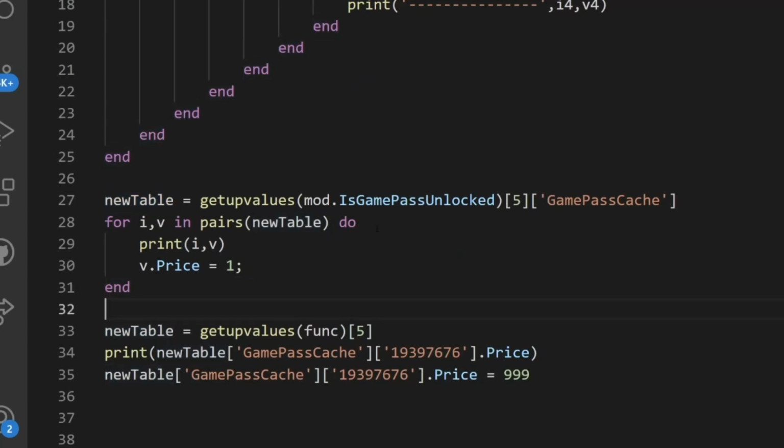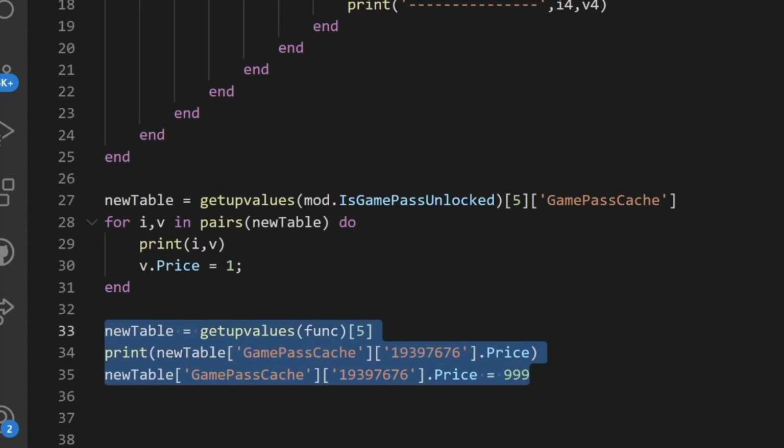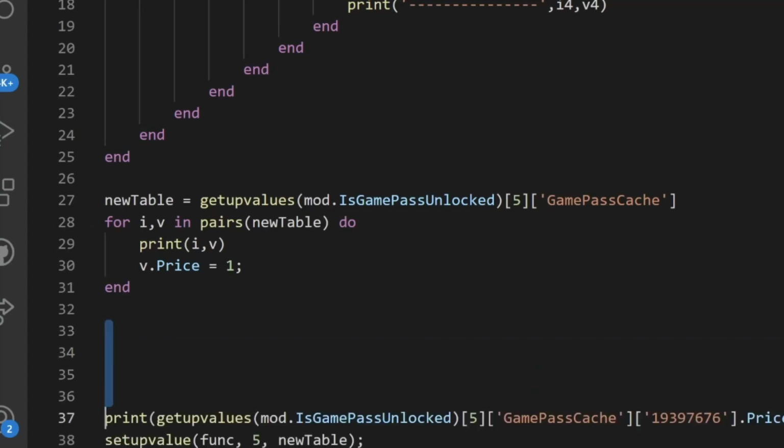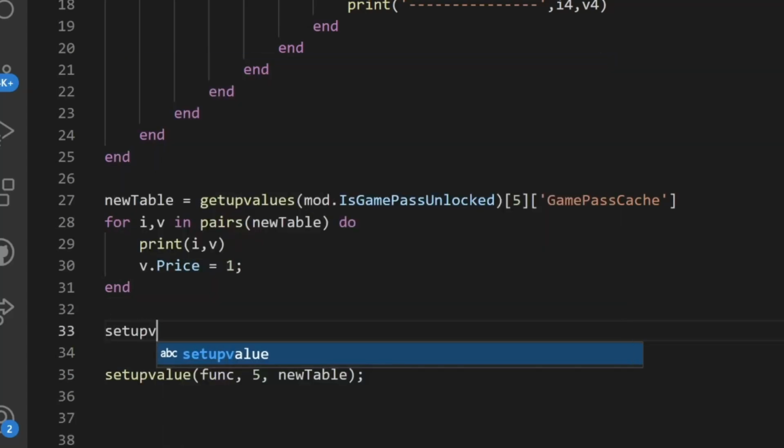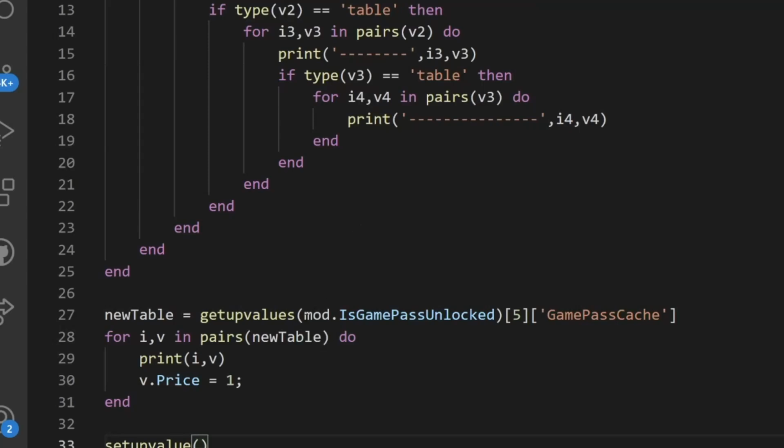The next thing we need to do is set the up value. So I have that here. I'm just going to retype it out. So it's set up value. Now remember the function name is up here. So it's mod is Game Pass unlocked.